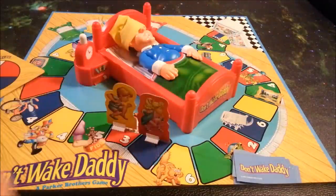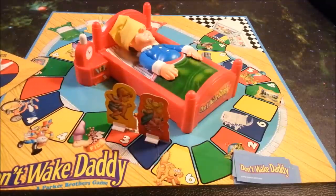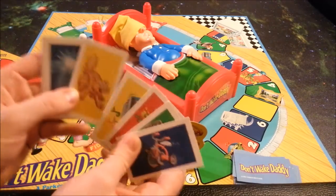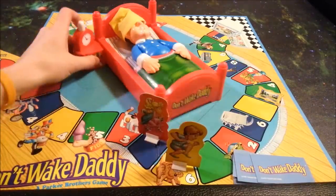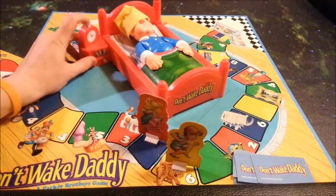So let's just say that the next time yellow rolls a yellow and has to go to the cat. So, boom, he's on the cat. Let's make sure he doesn't have the cat. No cat, no cat. We're actually going to cheat and put the cat over here so I can show you how the gameplay works. No cat! So which means he's going to have to hit the button 6 times. So 1, 2, 3, 4, 5, 6.